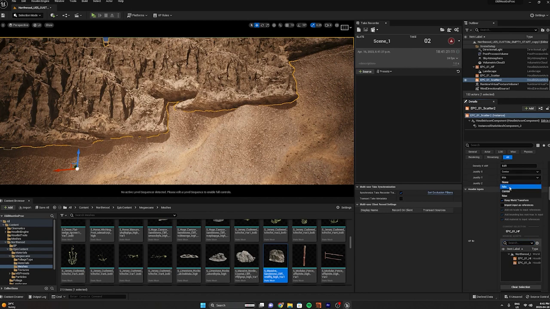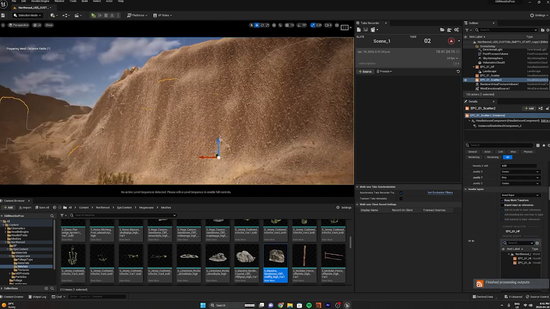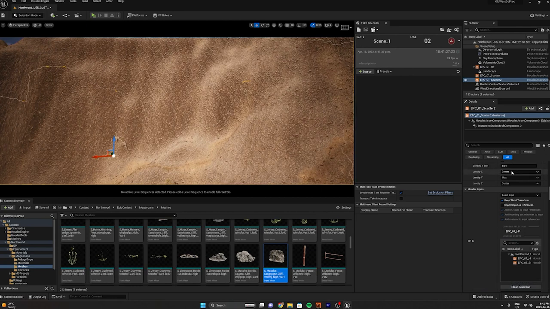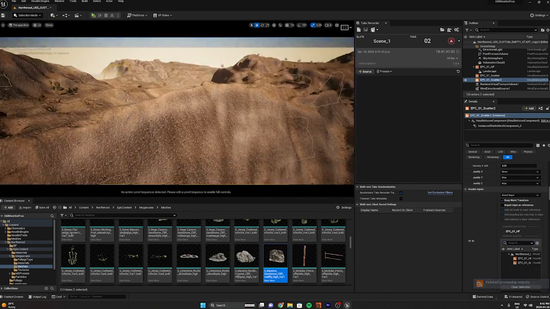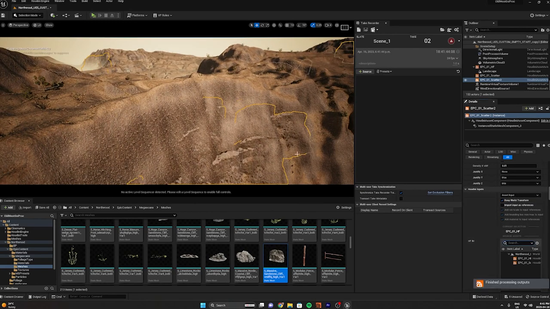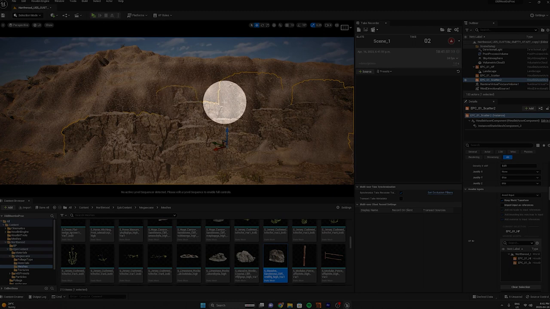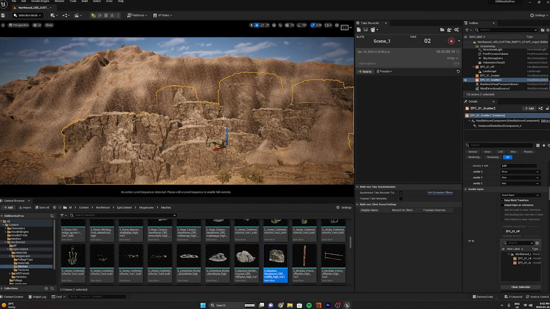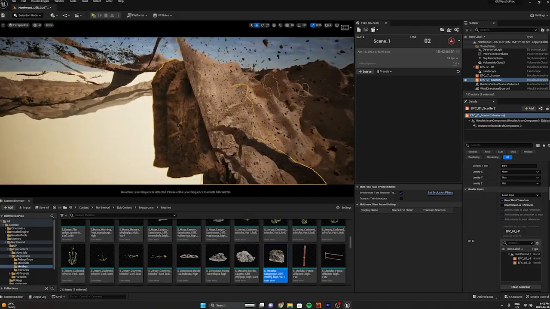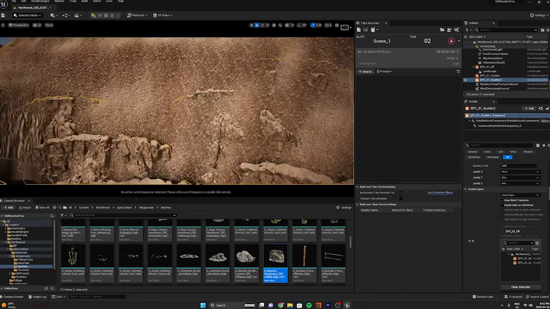Final thing we have to do is justify it against max. You're going to see it is now being placed at the bottom of each point. One thing I'm going to do is push the center out. I believe it is the justify Z. So this is just something I experiment with. There we go. So all that was we were aligning where we copy our meshes to the points. So imagine if there is a point at the top, it's going to copy the mesh downward on it. So it'll never be above the top of these cliffs. If we look inside, they are being drawn inside of the mesh.